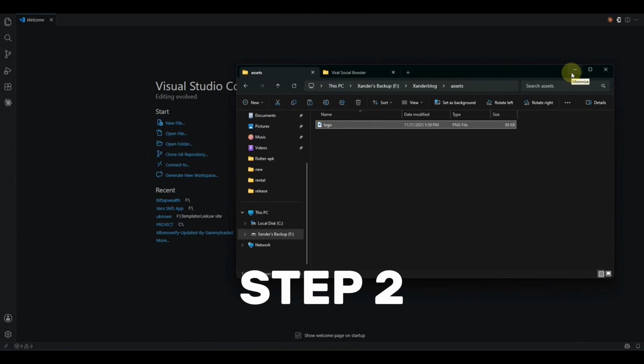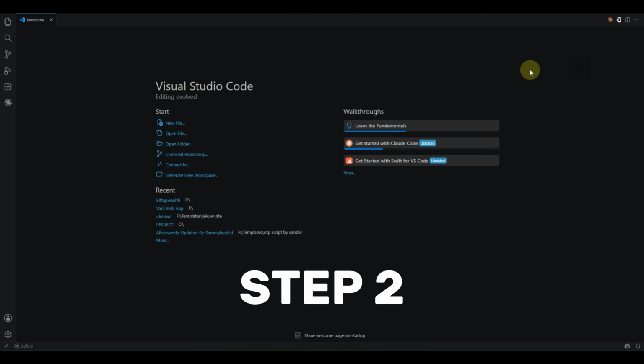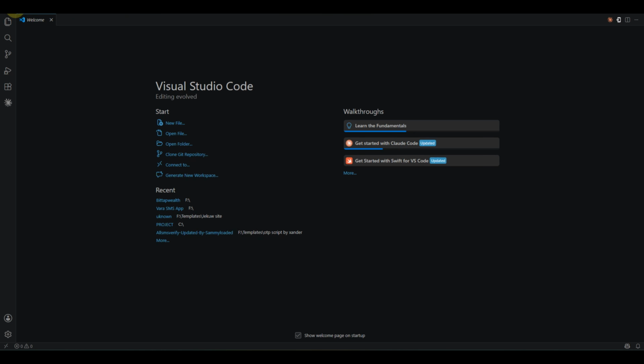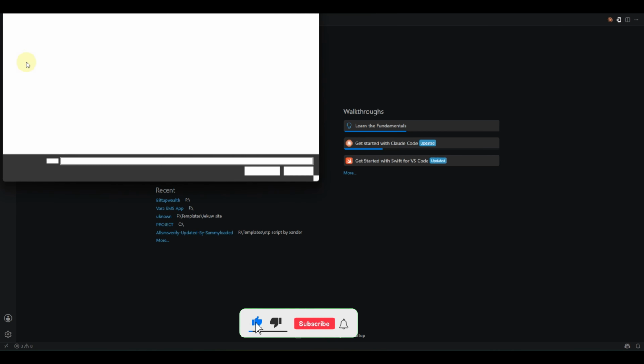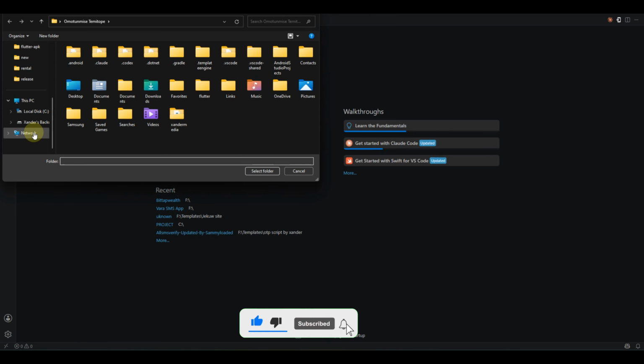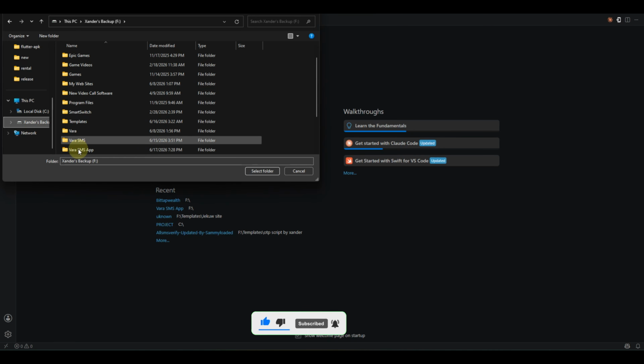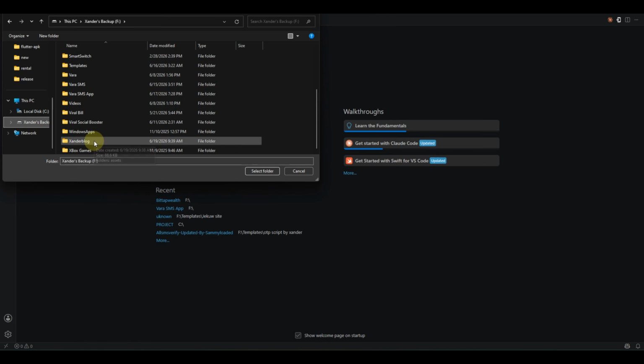Now step 2 is for us to come to VS Code. You launch your VS Code, then you come to File, click on Open Folder, then we select the folder that we created, which is Xander blog. We select the folder and click on Select.